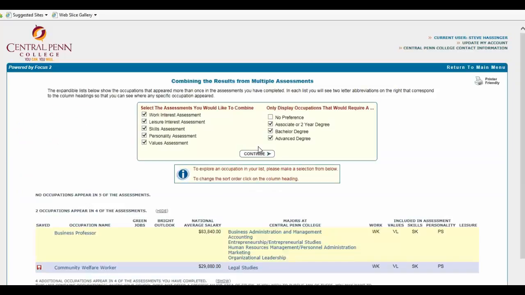it allows us to choose all of the assessments that we've completed, and it allows us to filter it by degree level. So if you're only in an associate degree program and not planning to get a bachelor's degree, you want to uncheck the box for bachelor and advanced degree. If you're in a bachelor degree program, but you don't anticipate getting an advanced degree, you want to uncheck that box.